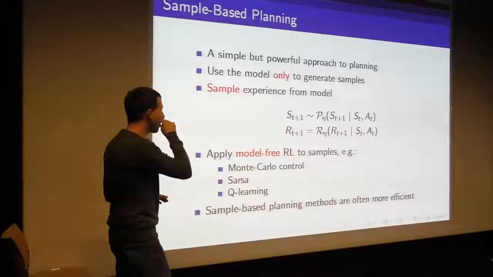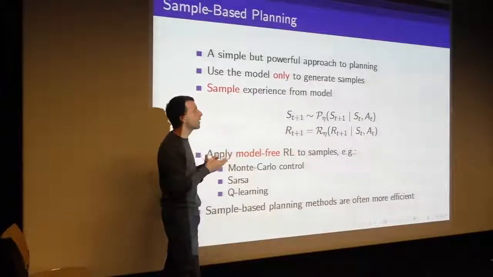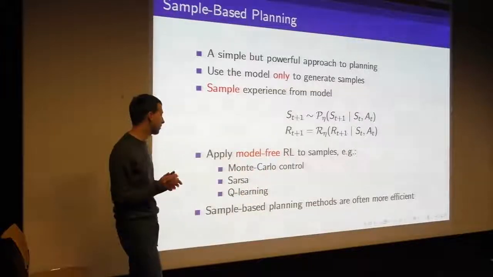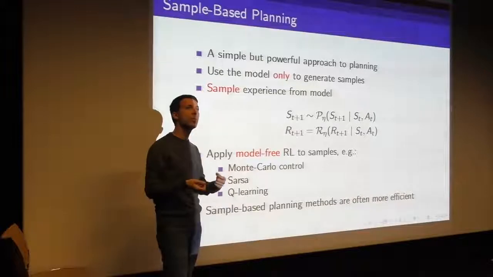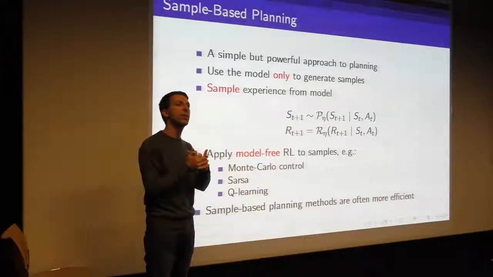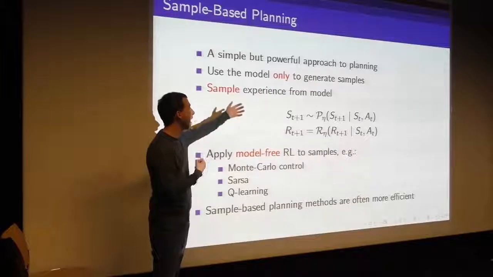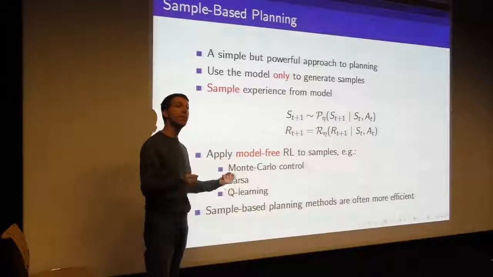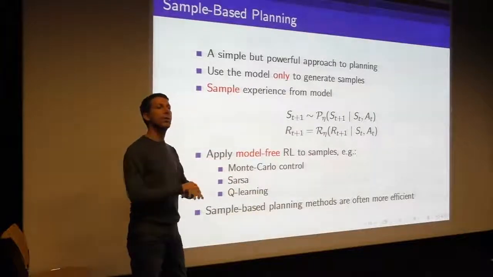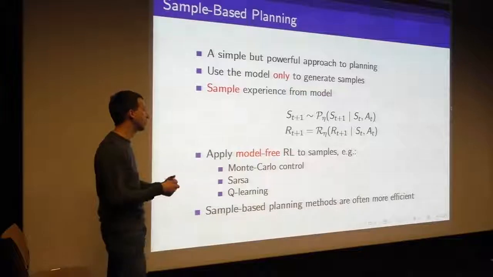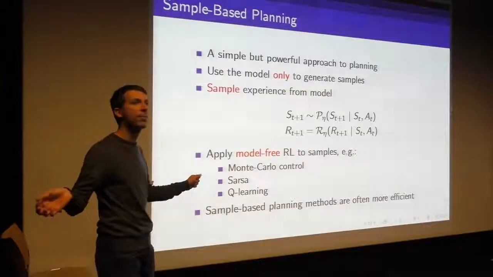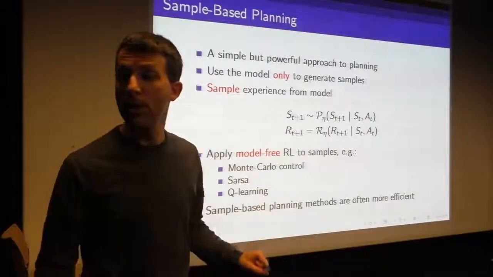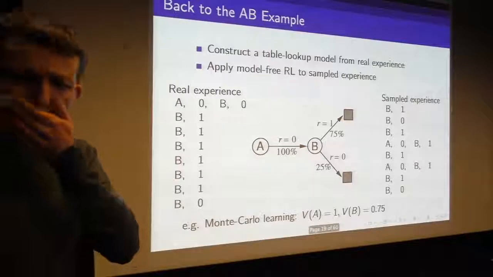It turns out that although we've given something up, which is these probabilities, that actually often gains us something. It gains us efficiency because it breaks the curse of dimensionality. Even if we knew the model, even if we have the model in our hands, it's often a good idea to sample from that model, because by sampling from it, we focus on the things that are more likely to happen, rather than doing a naive full-width look ahead where we consider all events that might happen, even if they're low probability. So sample-based planning methods are often much more efficient, and we'll see examples of that.